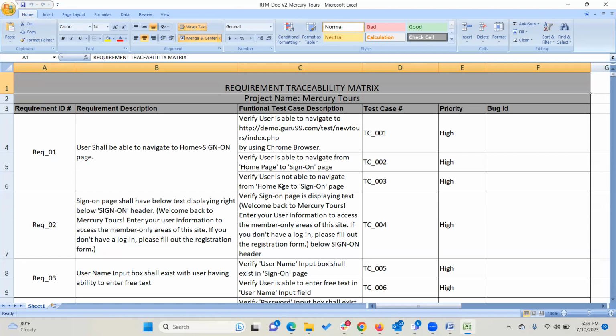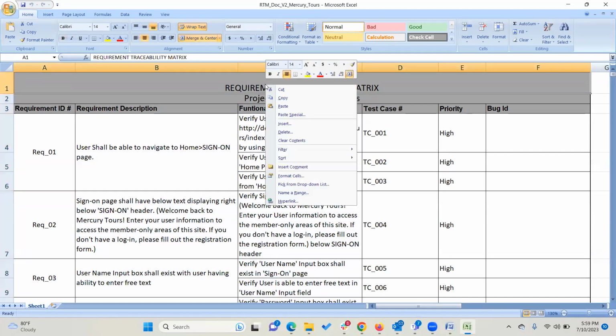And here you can see an example of RTM. It says requirement traceability metrics, and on one side you have requirement ID and description, and on the other side we have respective test cases. We don't really need these columns, so I'm just going to hide them so you don't get confused.